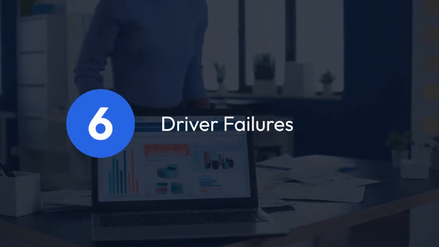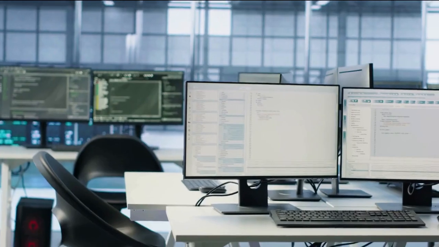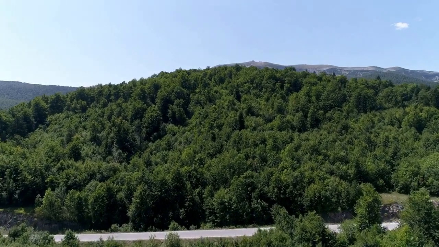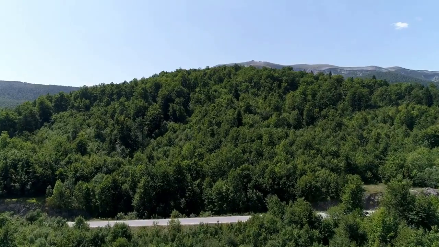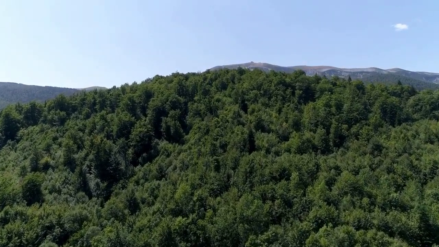6. Driver failures. The Spark driver is the master process coordinating your jobs. If the driver crashes, the entire job is aborted. Common causes are out-of-memory errors on the driver node or issues in the driver's code. Ensure your driver has sufficient resources and carefully debug driver-related code.